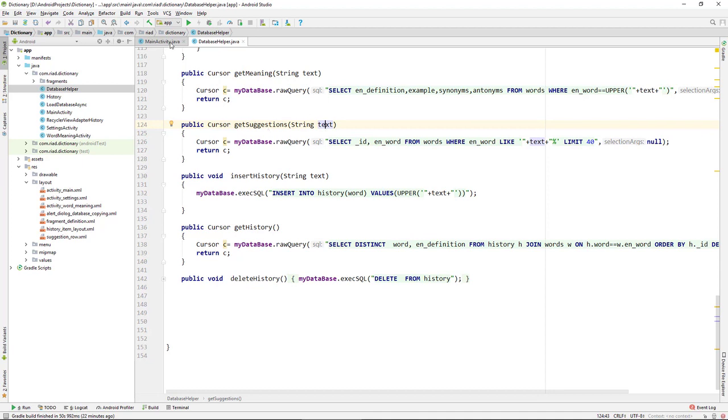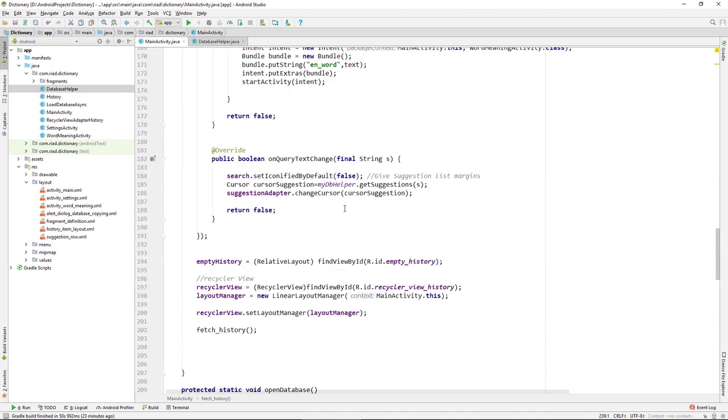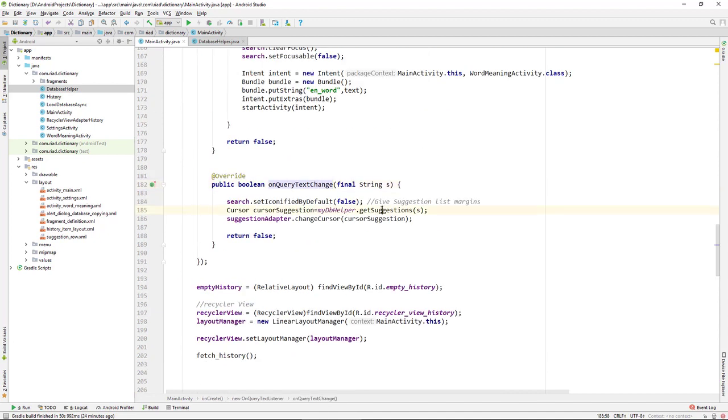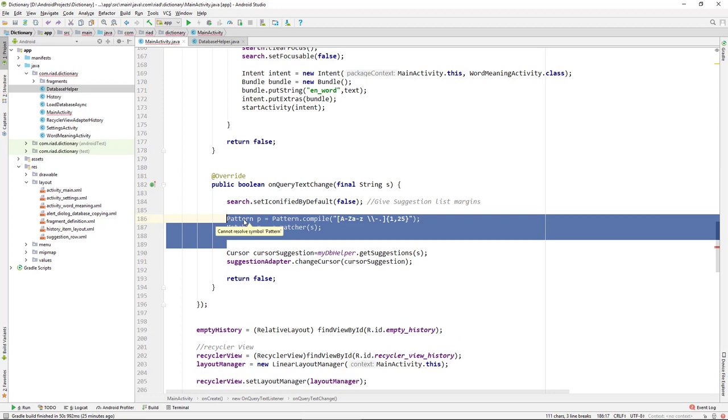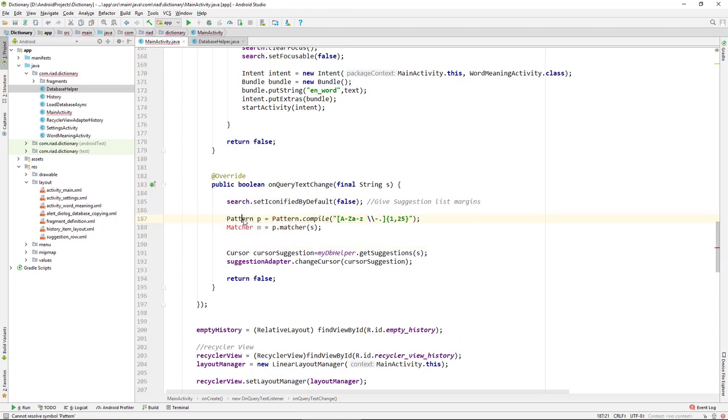So on to our main activity. Here on query text change, we call this getSuggestions. So to perform this check, we are going to use a regular expression. So Pattern p equals Pattern.compile, and this is the pattern.